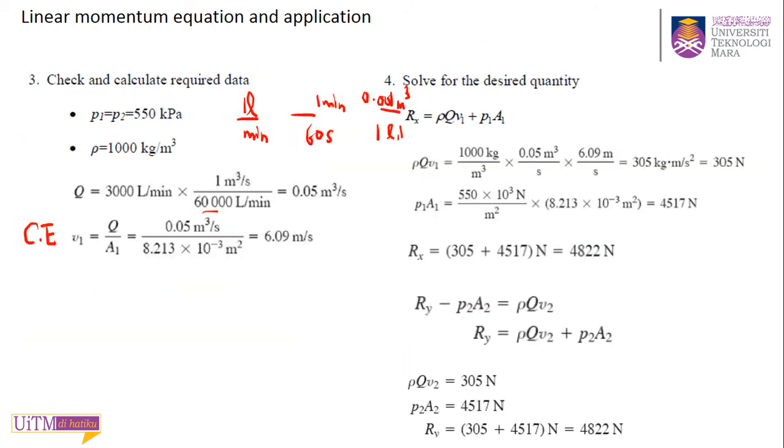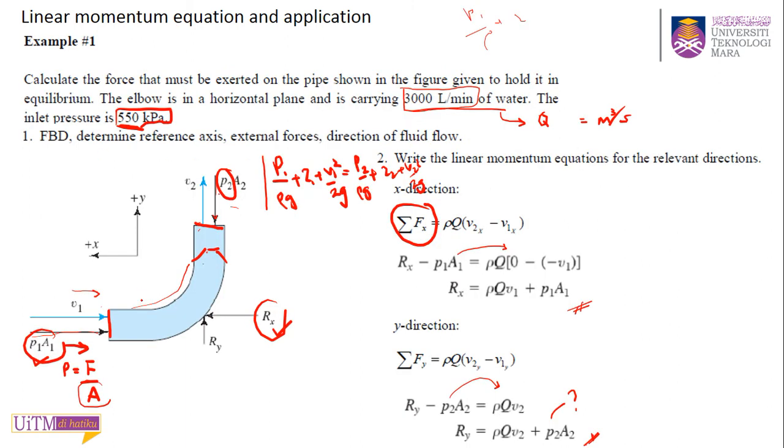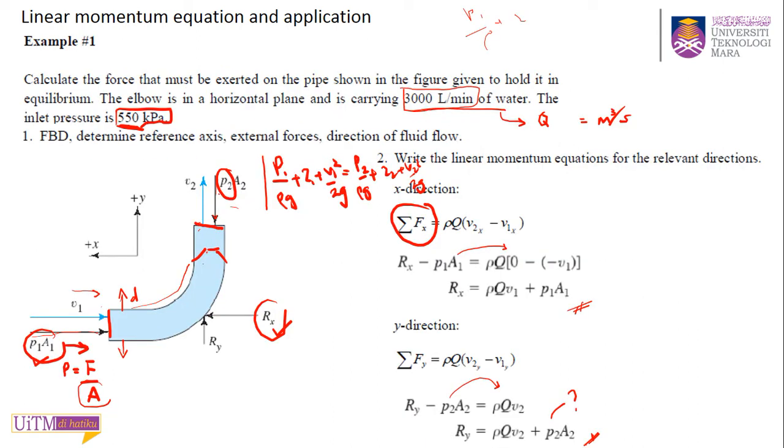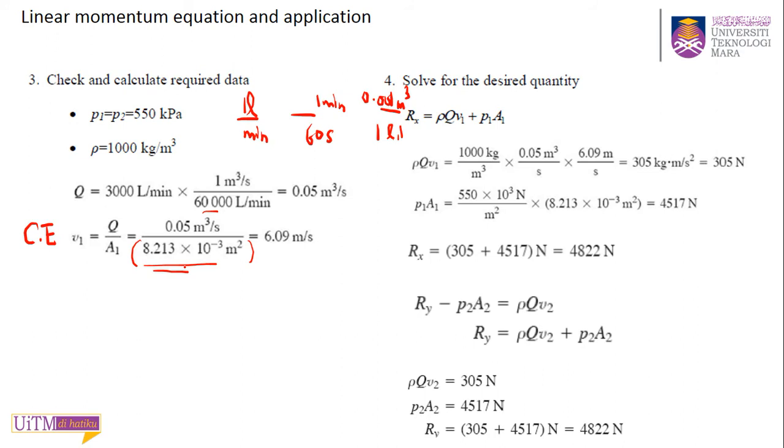Oh, tak ada pula. Macam mana dapat ni? I think there's a typo. Okay, they must give you the diameter here. Should give you the diameter of this pipe, berapa? Okay, from that diameter it will give you the area. This area. I think this must be a typo kat sini, kat soalan ni. Tak ada bagi nilai diameter, kan?